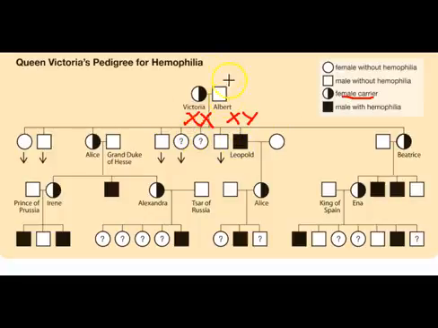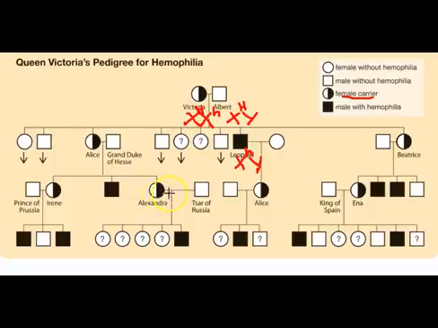Now, in this example here, Albert doesn't have hemophilia. Hemophilia is a recessive disorder, it would tell you. So since he doesn't have hemophilia, you would have to put in the capital H up there. Since this is showing Victoria as what we call a carrier, she doesn't have hemophilia, so there's the big H, but she's a carrier for hemophilia. So we'd put in the little h. Now they had some children. Leopold was one of their children, X, Y, right? Because it's a male who's affected. And since they're affected, we have to now put a little h up there. Okay? And then we could go through the whole family here.